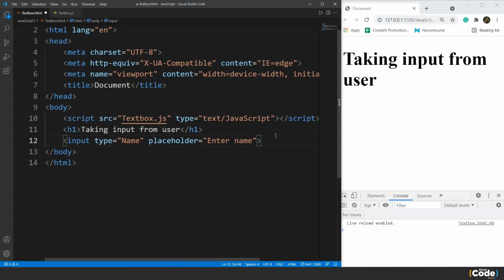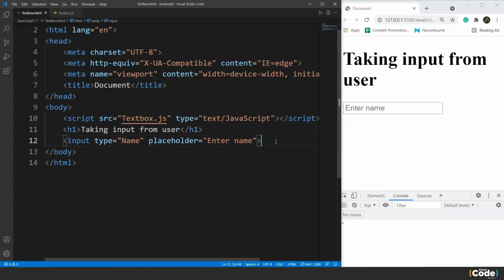Whatever value we write here will be printed inside the box. So this enter name will be printed inside this particular text box. So save it, and here you can see on the browser we have a text box here. Here you can see how this value is written inside the text box. You can see here enter name is written inside a text box, indicating the user to write the name here.